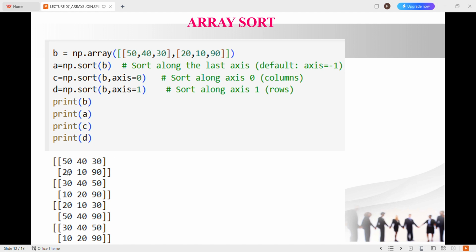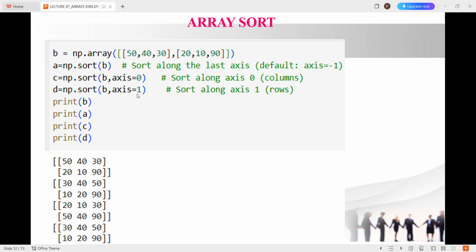Sorting by column, you see the answer here: 20 comma 50. Then 40 is in the first row and 10 is in the second row, so you interchange and sort it as per the column, so it will be 10 comma 40. Then 30 comma 90 is already in order, so it is retained here.